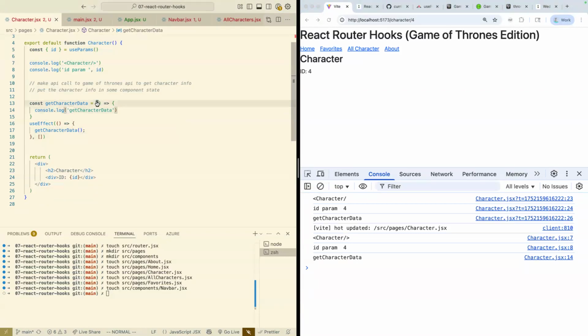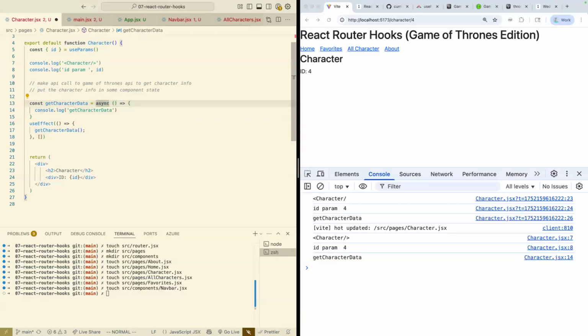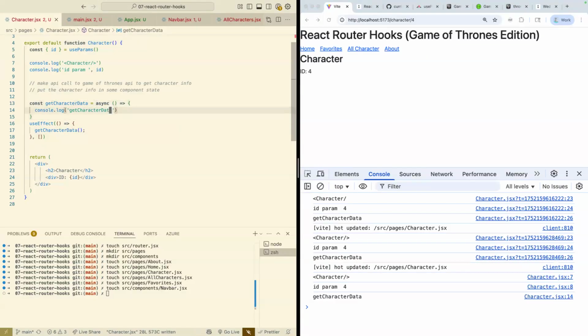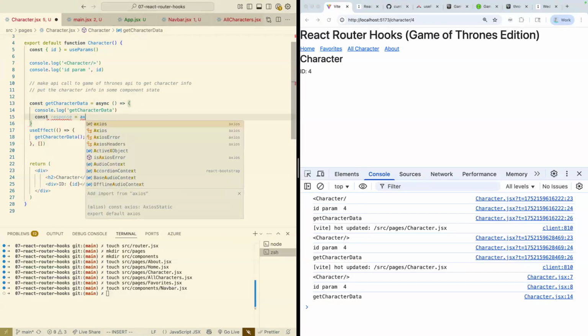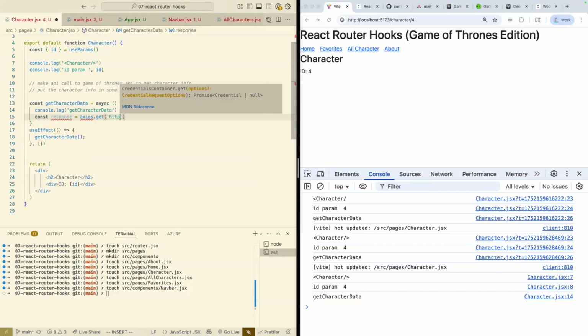So this is going to be an async function. And let's just do const response equals axios.get. I'm looking at some guide code here for the URL for the Thrones API.